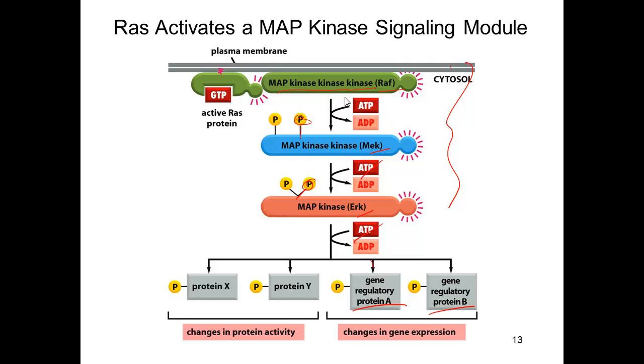Now I want to remind you that these are enzymes, so enzymatic processes, so they're capable of signal amplification. A single enzyme here can phosphorylate many MAP kinase proteins. And similarly, MEK can phosphorylate many copies of ERK. So I don't want you to think that this is a phosphate shuttle where this phosphate is being then transferred to this protein. That's not the case. These phosphates stay on this protein. New phosphates are obtained from ATP, which is the phosphorylation of the downstream proteins. This pathway will be inactivated here when phosphatases come and cleave away the phosphate groups.